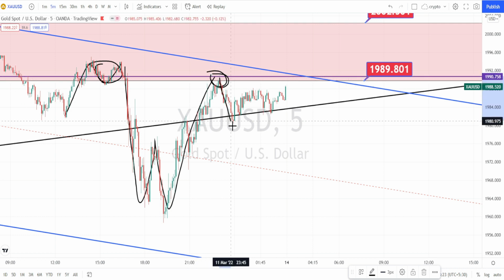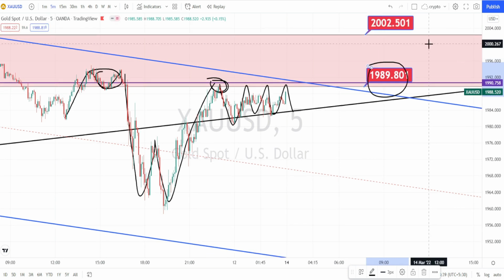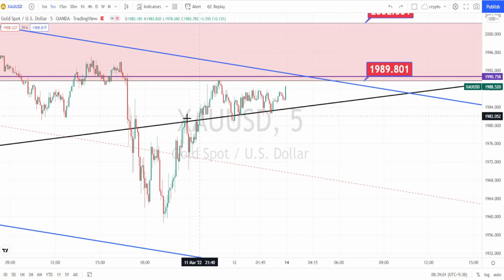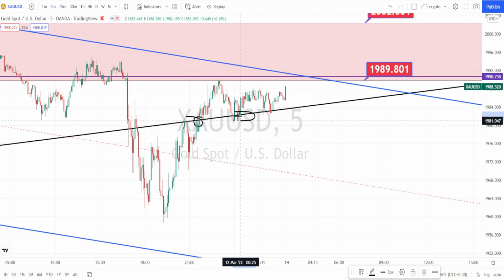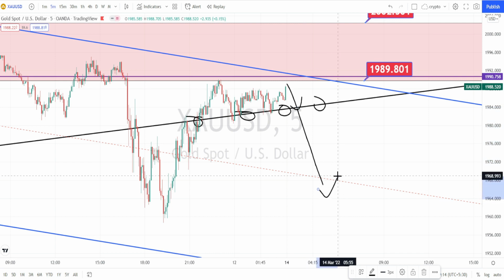And when we look at the price action, it is consolidating within this resistance and support level. The levels marked in red color are the higher time frame resistance levels. If the price action needs to continue its bullish trend, it has to break this resistance zone to continue. And currently the price action is taking support on the hourly time frame trend line. So if the price action needs to take a bearish trend reversal, it has to break this trend line, then to start its bearish trend reversal.